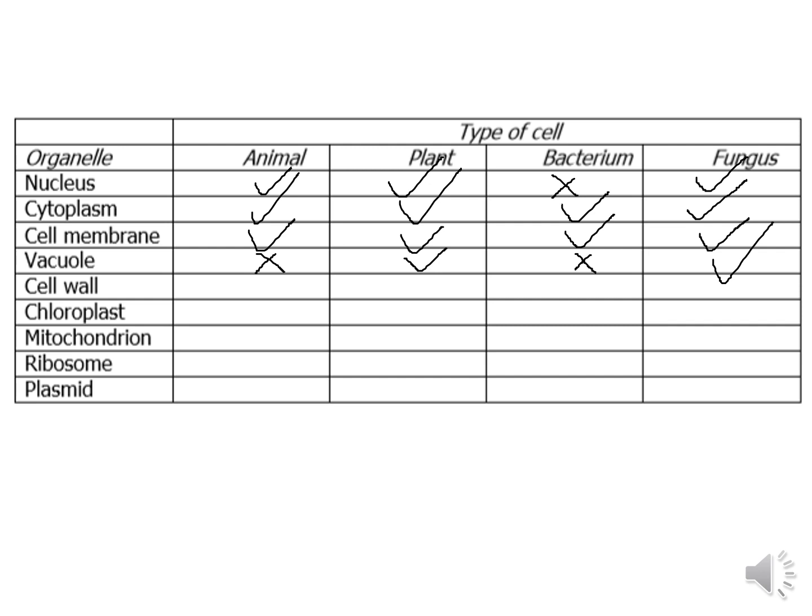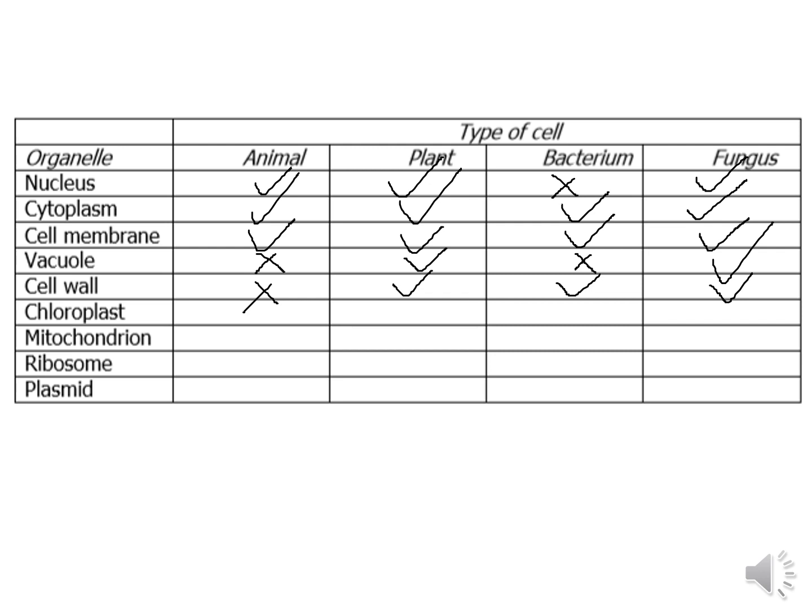So cell wall, what was the cell wall for? Structure and support. Do animal cells have a cell wall? No, they don't. Plant cells, yes, they do. Bacteria, yes, they do. And fungus, yeast cells do as well. Remember, yeast cells have everything common to animal cells and plant cells together, but with an extra 2 features that we just find in plant cells, and that would be cell wall and vacuole.